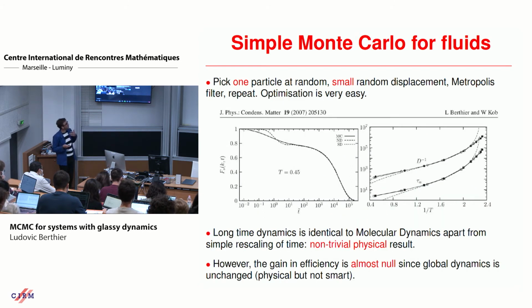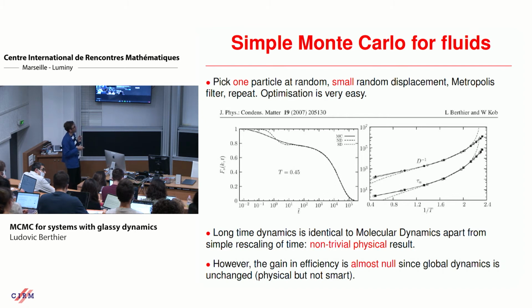And so what you find as a result of this Monte Carlo simulation is that if you look at a typical time correlation function, again in log scale, it's essentially looking like what molecular dynamics does, apart from, of course, an adjustment of the time scale. But the long time dynamics of this is essentially the same. So it means how the particles move at long time and relax in this dense matter doesn't care about what the actual microscopic dynamics of the particles are.